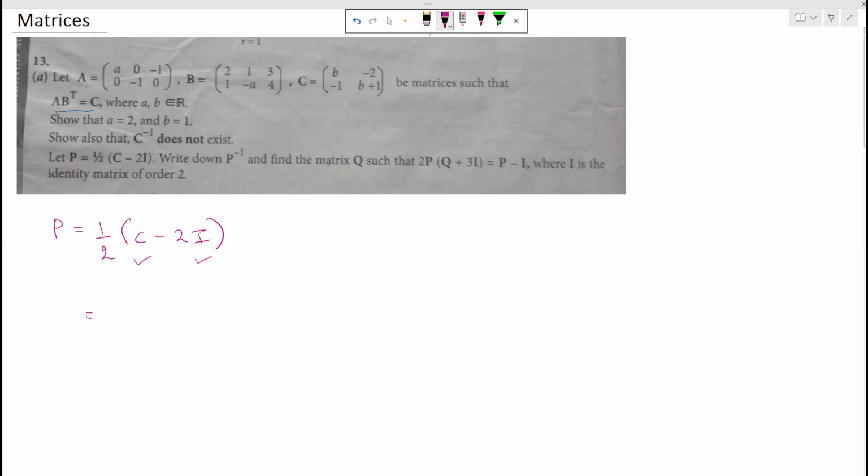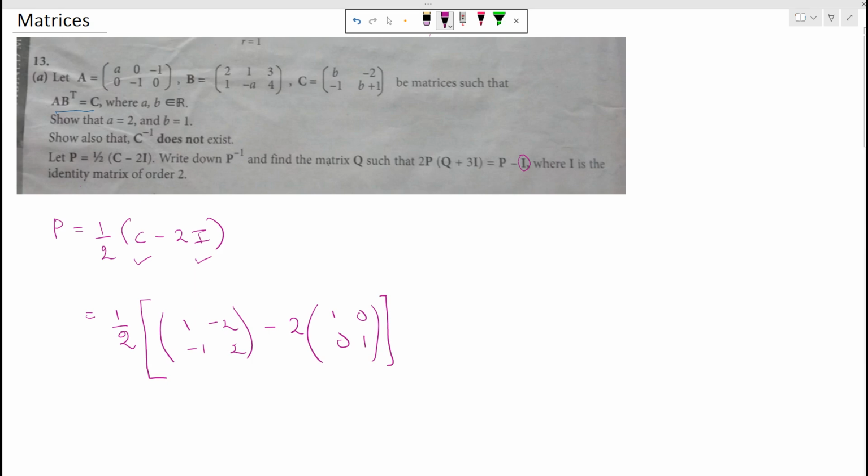Now this is very simple. So half, within brackets you can write down this C. C is equal to 1 minus 2 minus 1 and 2. Okay, minus 2 into I means 1 1 0 0. You should know this because they have not given I, right? They have not given I, and you shouldn't be thinking what is I, I is not given, so how can I do this question? You can't think like that.